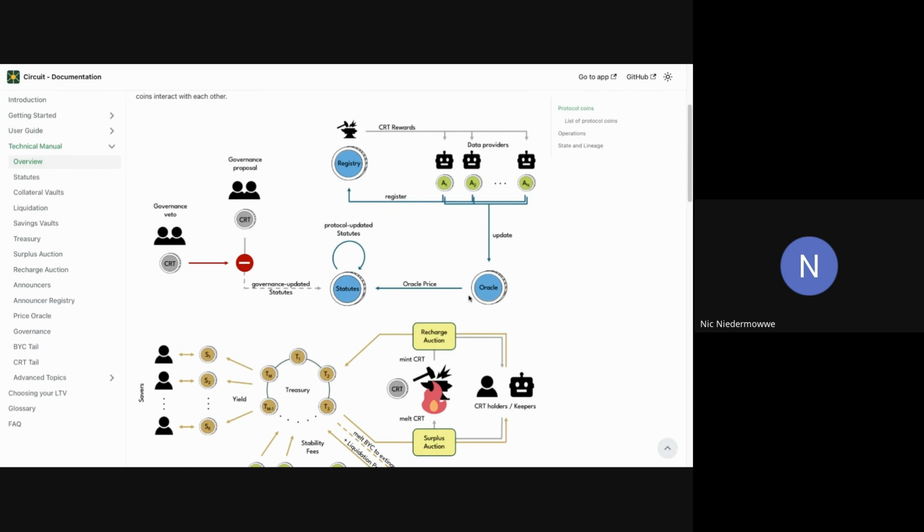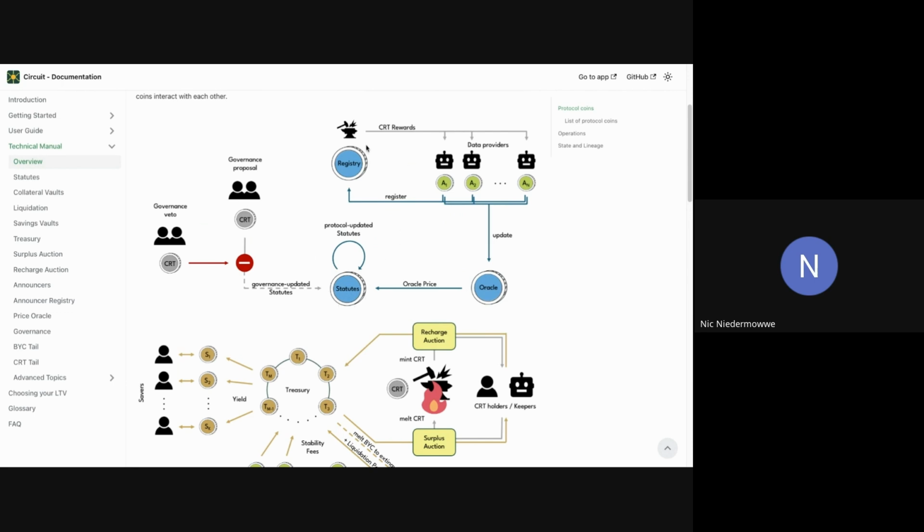One important feature here, maybe worth mentioning, is that there's a price delay, so that if for some reason something is wrong with this oracle price, there is a small amount of time left for, for example, governance to jump in and do something about it. So it's sort of an emergency delay that allows some sort of emergency intervention.